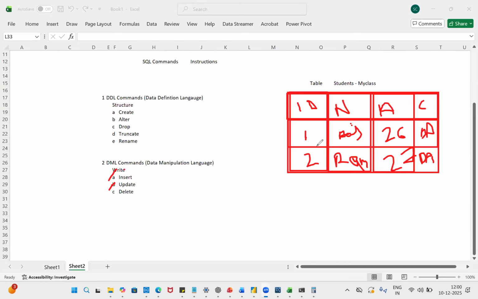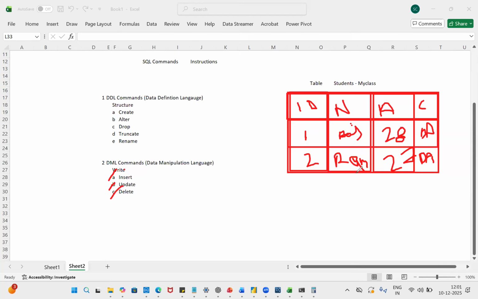Whenever you want to change an existing record, from 26 to 28, changing the age from 26 to 28, that is nothing but your update command. Making changes inside the data, writing or changing inside the data, is known as update.